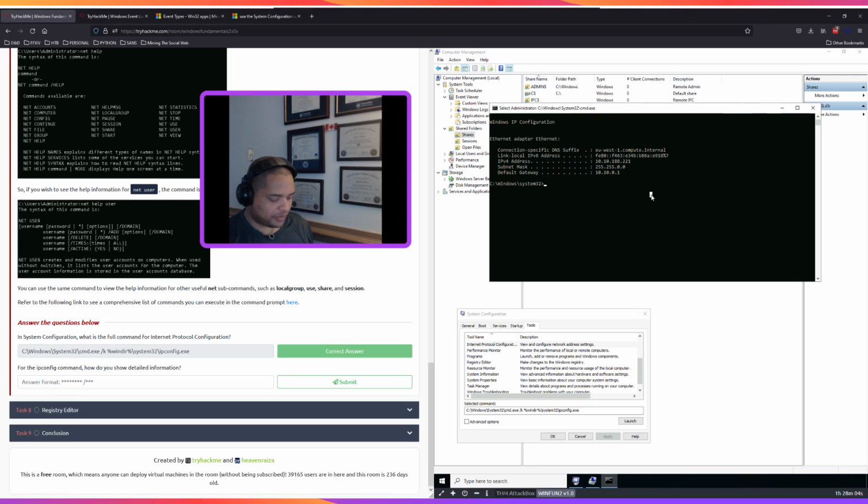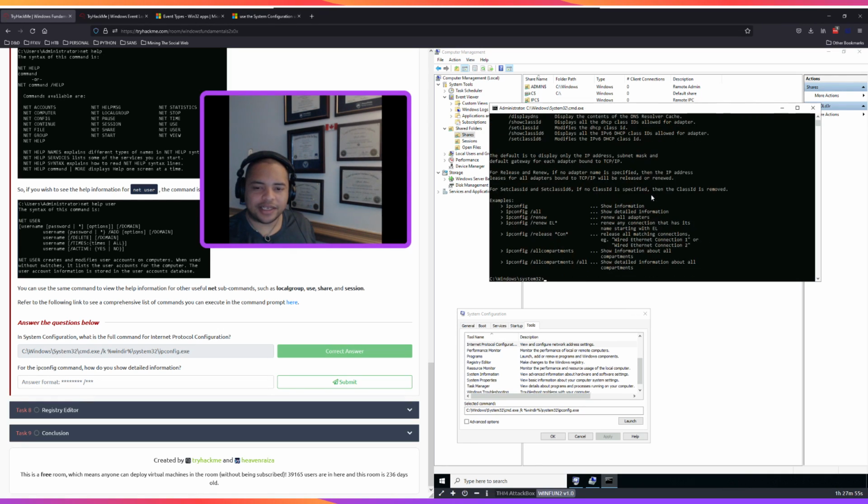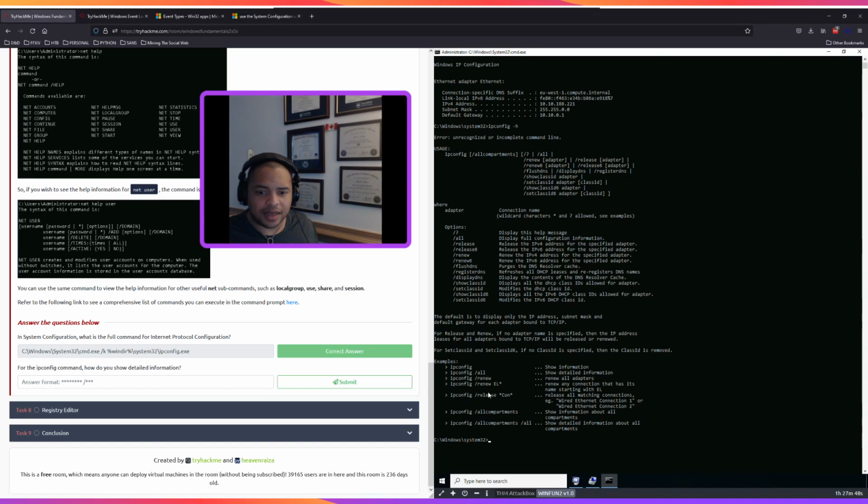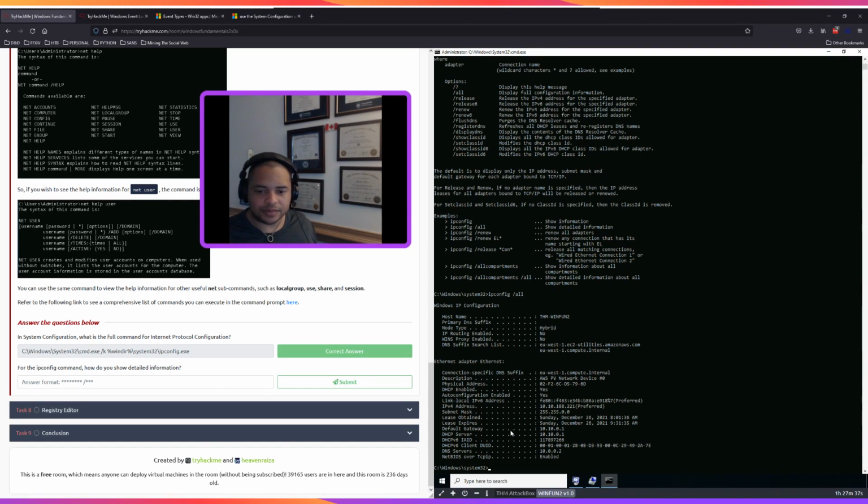Nice. So if we go into our command, ipconfig, it's going to give us that. Let's see if we can get some help. Windows, are you there? ipconfig /? gives us the help file, the help information. And so if we want to show detailed information, the flag we're going to use is ipconfig /all. Great.